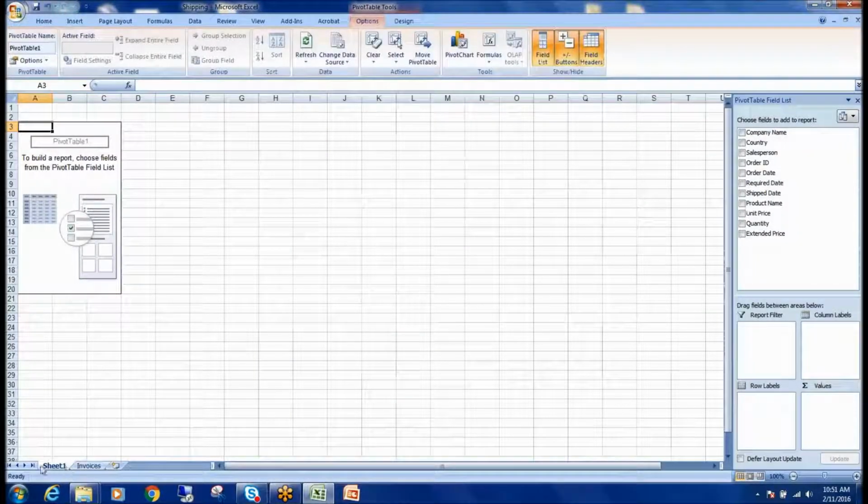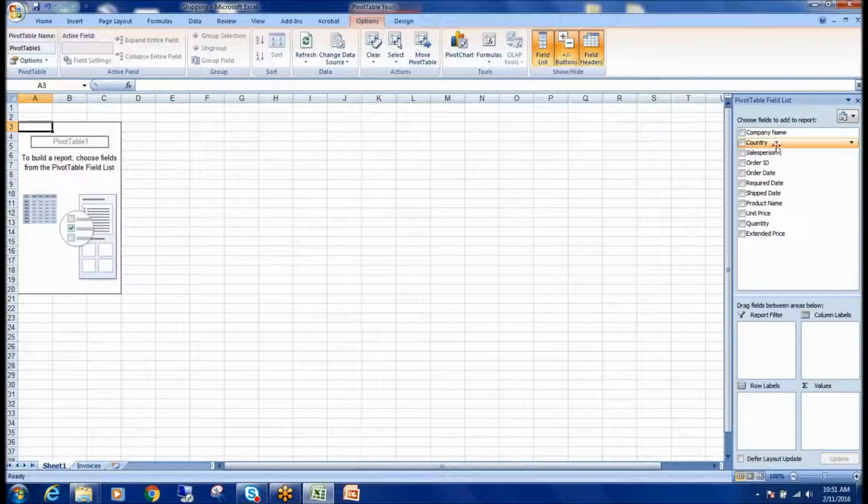And so now I have a new sheet down here, and this little screen here says to build a report, choose your fields from the table field list. Over here, we have that pivot table field list. So I can pick and choose the fields that I want to report on. So I'm going to select some of these.